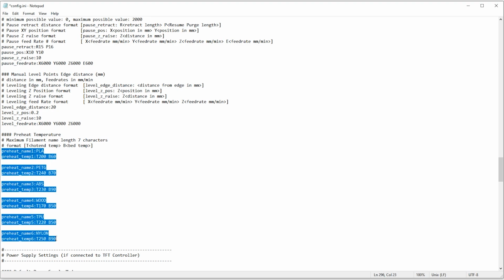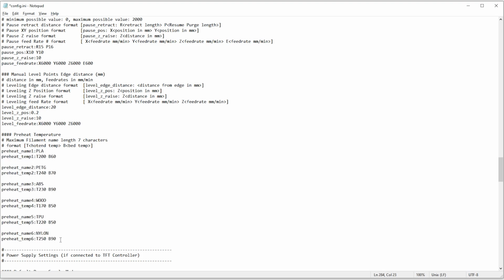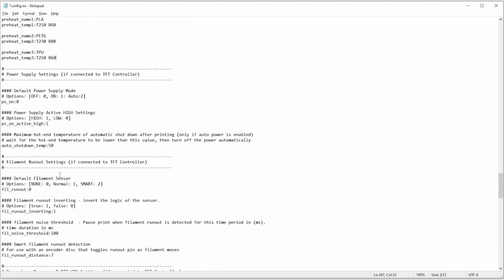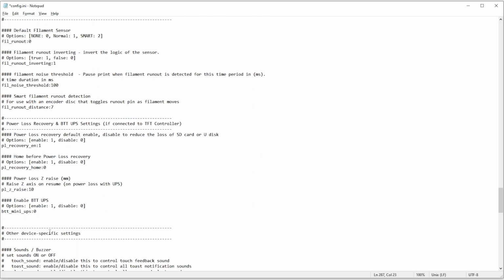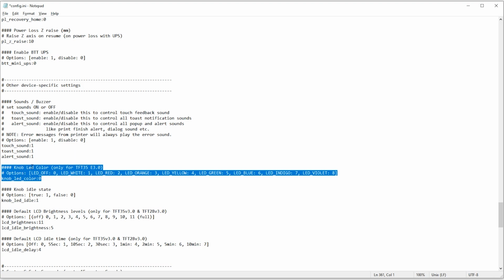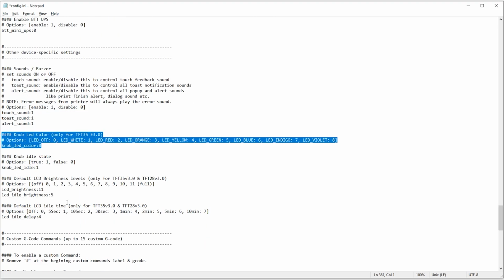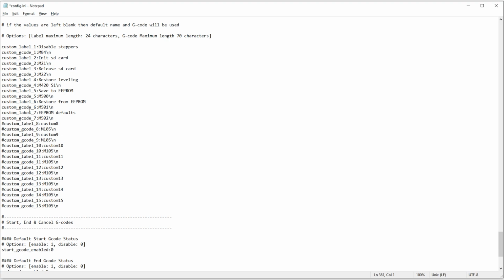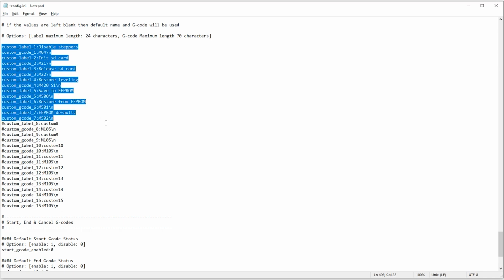And then here you can modify your temperature presets, because this will not use what you have in the modern firmware. This will use what's actually in our touchscreen configuration. And you'll notice there are six spots. We'll just put three, even though you'll still get the six spaces, but these three are the ones that we will use. Yeah, these are all okay. We don't have any of these options. Here you can modify your knob color. You can add in custom G codes for execution if you like.